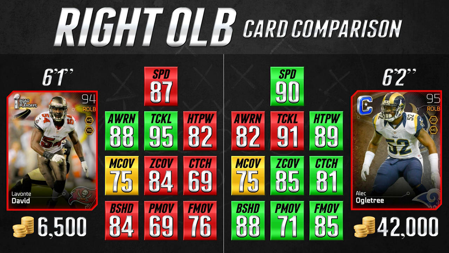They're not the best coverage linebackers in this game, but they're both very, very good. Definitely good enough to be the starting linebacker on most teams. And when you consider the fact that the Levante David card is just about as good as the Alec Ogletree card in most of these major attributes, if not better in some of them, I just think at 6,500 coins, he's somebody that you have to add if you're looking for a budget right outside linebacker that can cover.